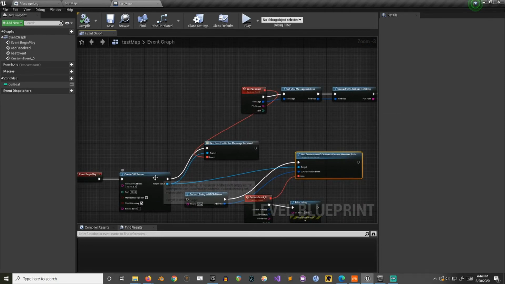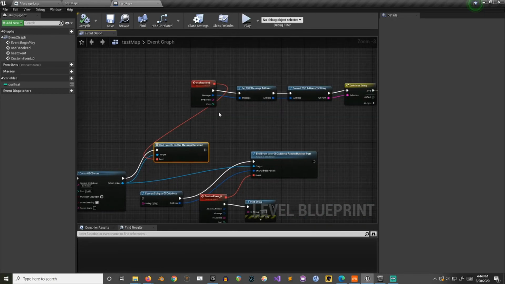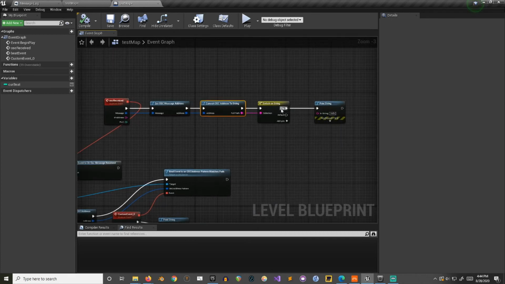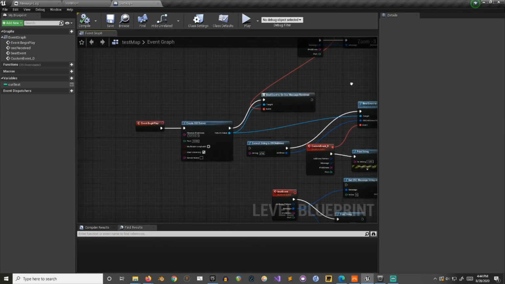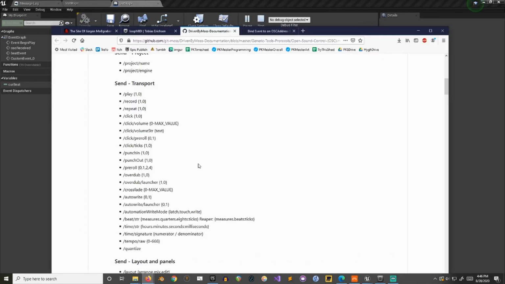So I have to actually do it with just a generic bind event to any message received, go here, and then switch on string, and then have these addresses in here like /play, and then it will respond. So I'm not sure why that's happening, but if you have the same problem, you can just use this generic one for the one string addresses. I was guessing that this was true and false. It's actually not. This is actually just an integer that it will send.